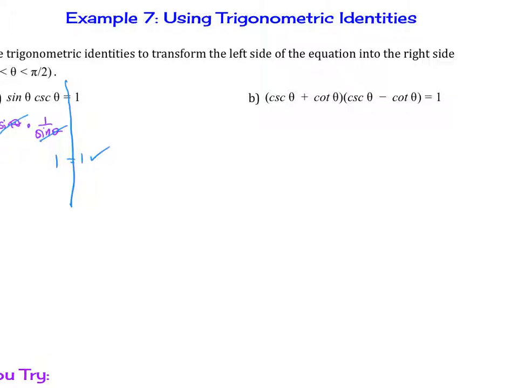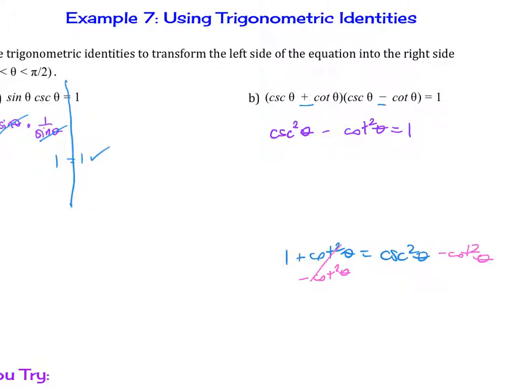Now I see that there's a plus and minus here, and we're multiplying their conjugates, and that is actually pretty helpful. So let's multiply this together. What we get is cosecant squared of theta, and this is a plus and minus, so we get minus cotangent squared of theta equals 1. Now that reminds me of 1 plus cotangent squared of theta equals cosecant squared of theta. If I manipulate this by subtracting cotangent squared of theta, I get 1 equals cosecant squared of theta minus cotangent squared of theta, which is this. So now this whole part on the left turns into 1.